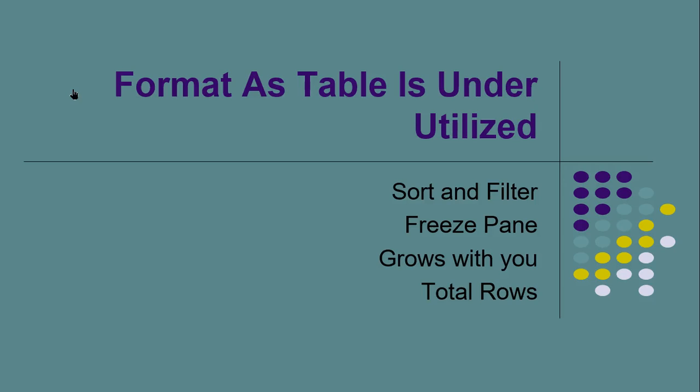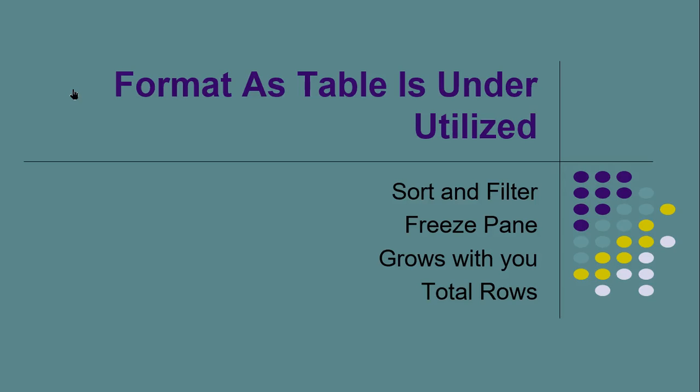Now, that's not the amazing part. The amazing part is that because you've used the format as table here, if you then wanted to add April, you simply type in April in the next column and it will include it in the graph for you. You can also use the format as table when you're dealing with pivot tables, because as you add more data in your raw data of the pivot table, you don't have to constantly go back to your pivot table and ask it to reset the data and include extra rows. It will do it for you because you have set this format as table feature.